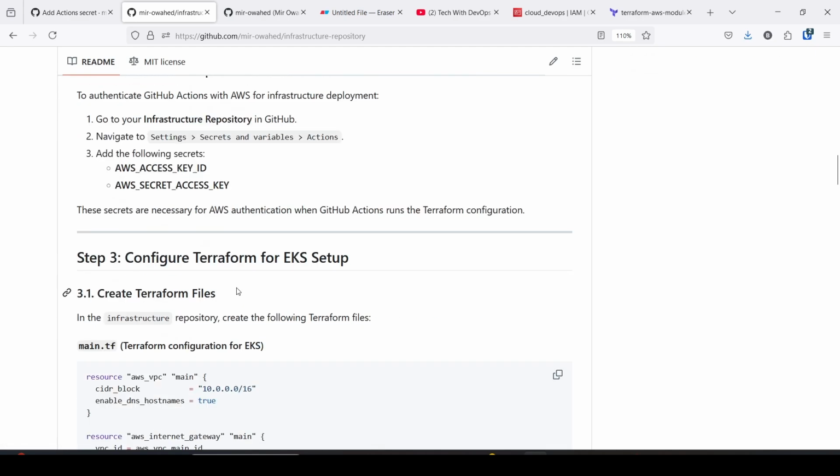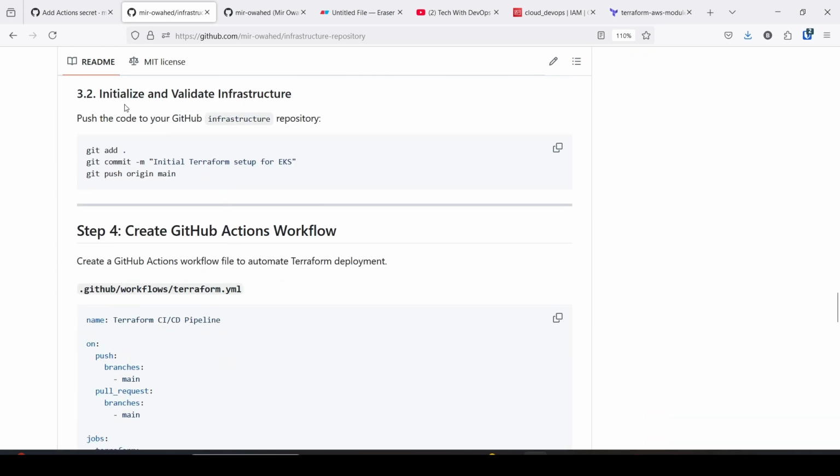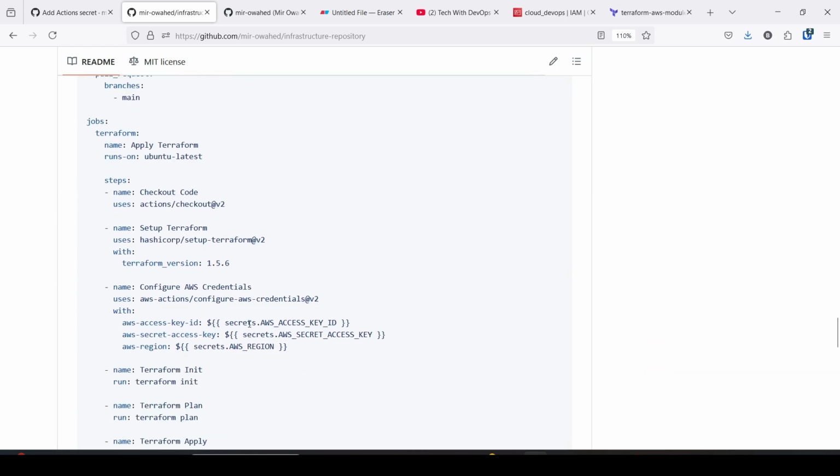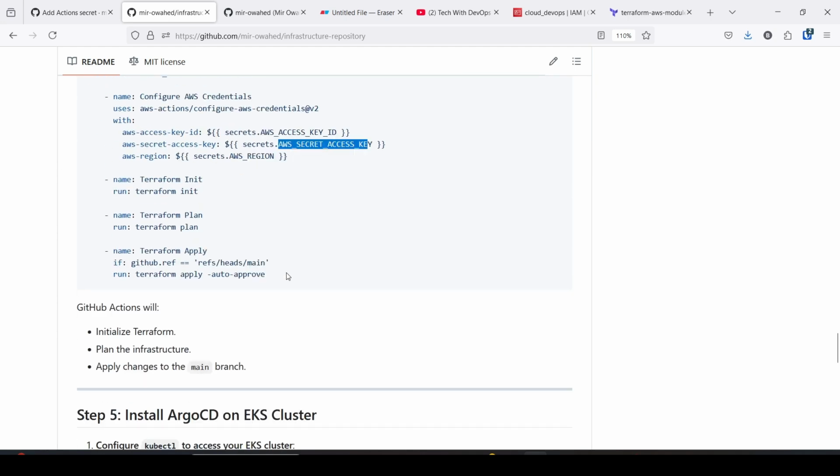Here you can see the GitHub Actions file. Here you can see the AWS Access Key ID and AWS Secret Access Key. These things are required to run the GitHub Actions workflow.